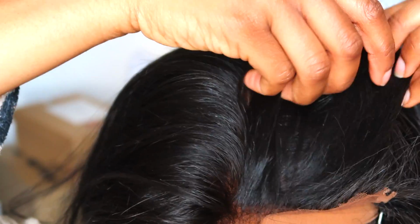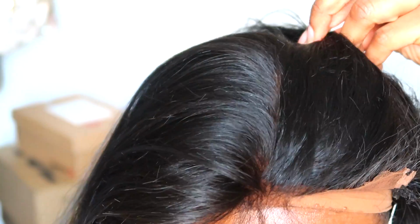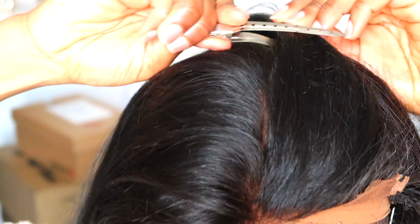So guys, let me just jump right into it. Before I do this, I will say I think part of the reason that my closures look really good has a lot to do with bleaching my knots and making baby hairs, which I'll be doing in a future video, so stay tuned for that.